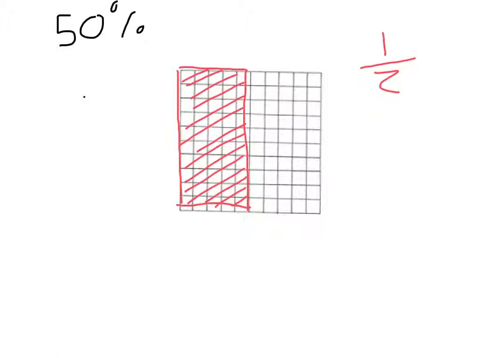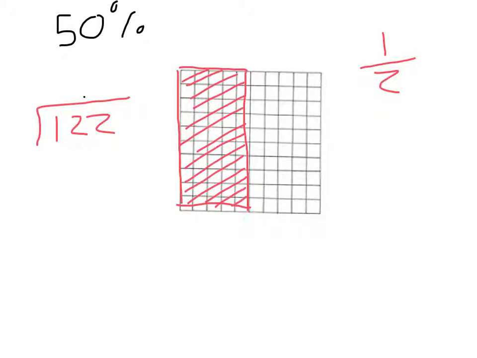So what this tells us is if I'm trying to estimate 50% of something, or even a close by number like 52% or 55%, I can reach that estimate just by dividing by half or dividing by 2. So if I had 122 apples and I had to give away 50% of my apples, and I want to know how many I'm giving away, I could divide that number by 2.